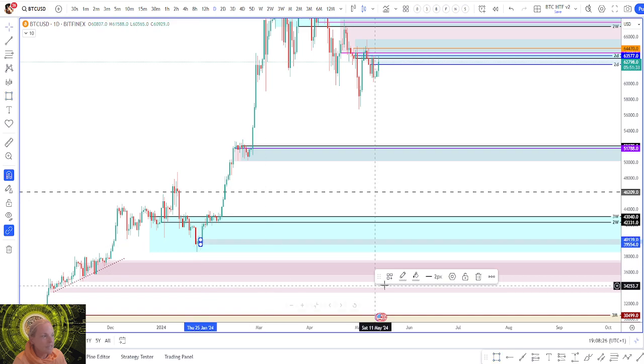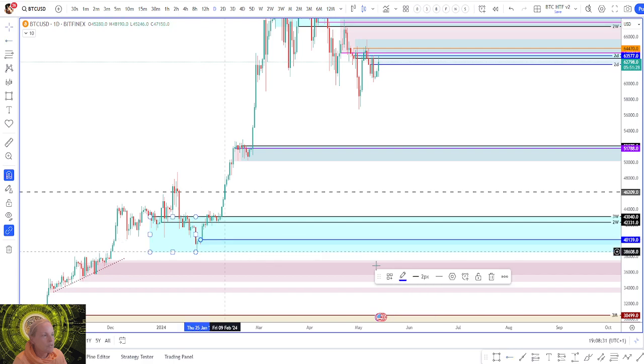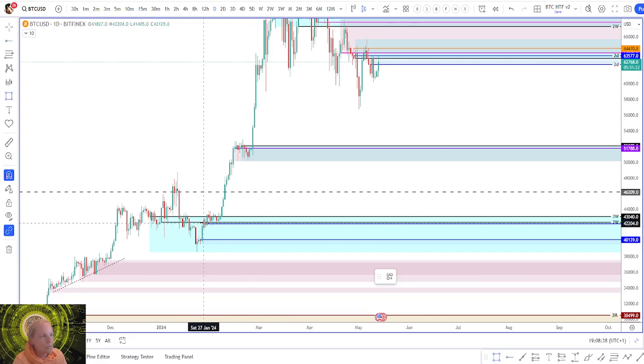It does have a daily demand right above here. So just putting some of these things in. What you're doing when you're drawing the zones is you're going, if price comes here, then you will trade according to your trading plan. So if you're an investor, you might go, right, it's a 3-week demand. You're not going to care about this too much. You just go, I'm going to put my entries throughout this 3-week demand, or on top of it. I'm going to put my stop under here, or maybe you just put it further away under here, just in case you do get stop hunted, and you let it run, do what it wants to do.